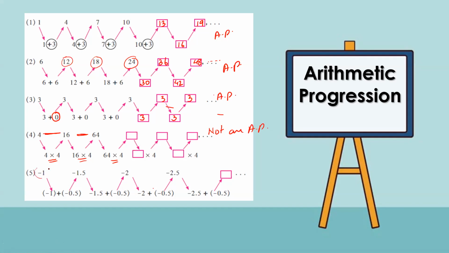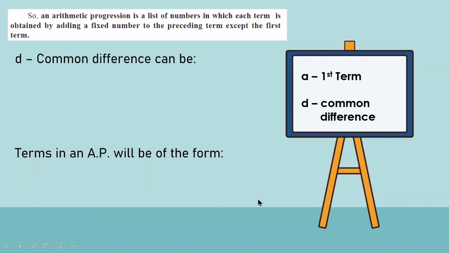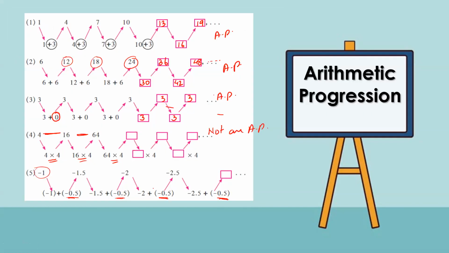So the first term is minus 1. Plus of minus 5, so you get minus 1.5, minus 1.5, plus of minus 0.5. So you're adding minus 0.5 to every term. When you add minus 0.5 to every term, yes, it is an AP as your common difference was the same, right? You're adding the same quantity, be it positive, be it negative, be it 0. Common difference can be anything. So yes, this is an AP. So minus 0.5, this will be minus 3.